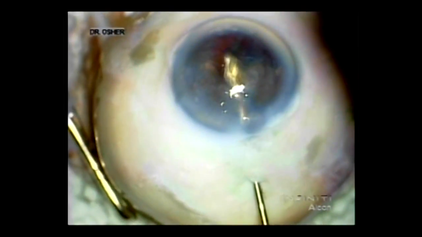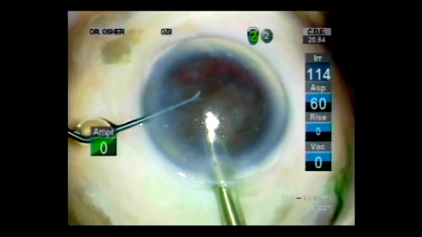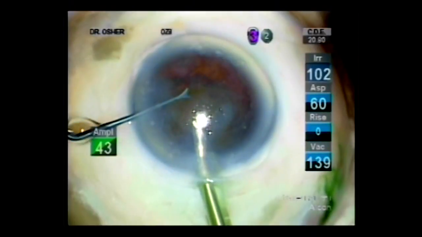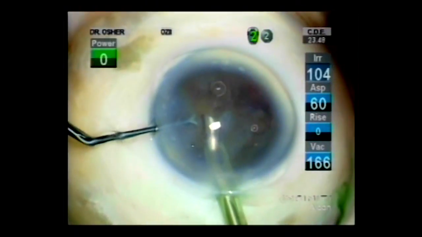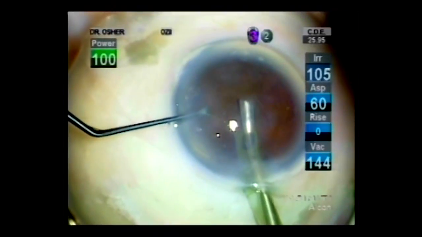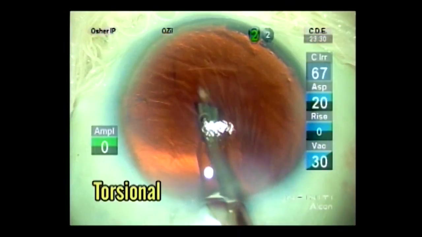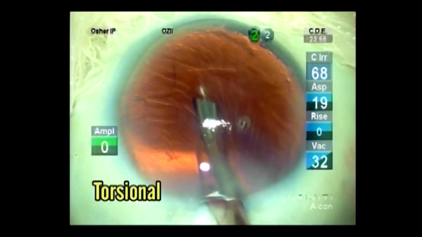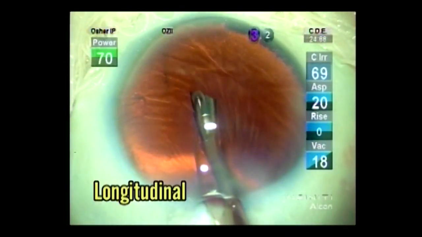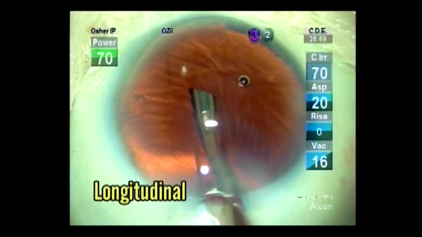Hypothesis number 6, turbulence matters. After a large tear is made in the posterior capsule, the nucleus is being emulsified with torsional ultrasound. When the mode is switched to longitudinal ultrasound, the nucleus is immediately blown backwards. While we could not repeat this result in every eye, notice the marked difference in turbulence as the surgeon alternates between torsional and longitudinal ultrasound.